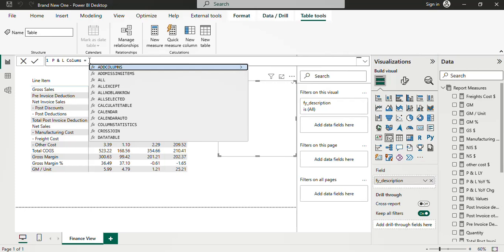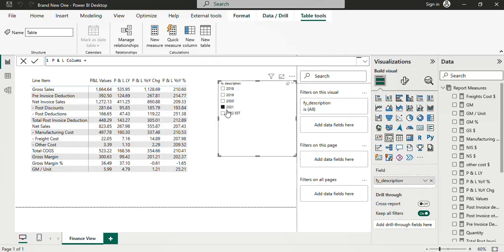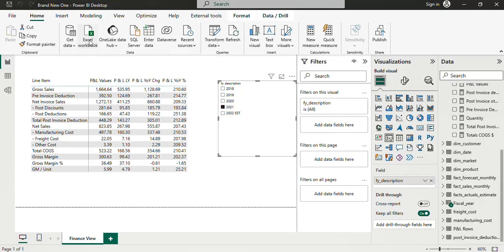Now, the new column that we want to create, since we want it to be very dynamic, we want it to have our fiscal year description, the last year, the year over year change, and the year over year change percentage. You get it? So we want to have the description of this plus this, so that it will make our table very dynamic. You get it? So what we'll do is we'll create a variable, and after that we'll use the union function in DAX to link the variable that we created with our new columns that we want to create. So that's how we'll do it again.